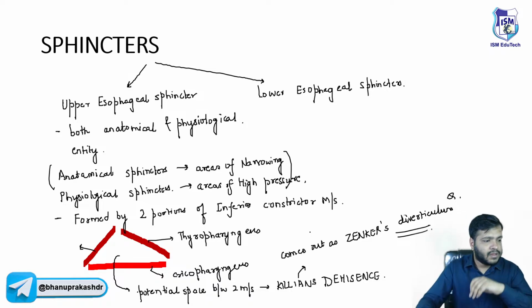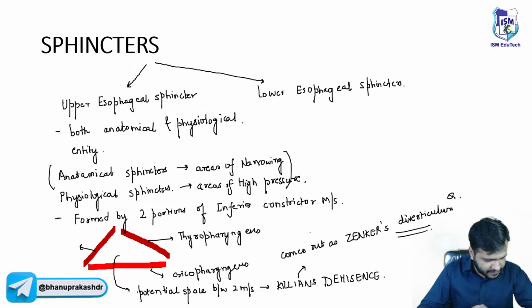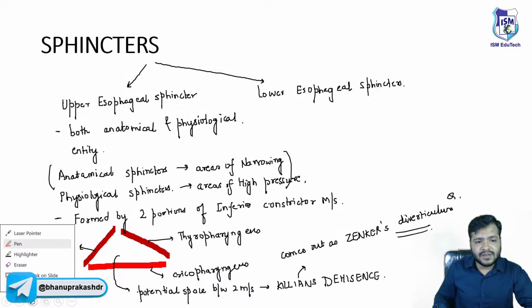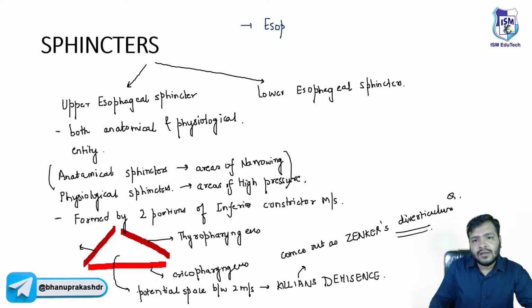Now coming on to the lower esophageal sphincter, yes, it is a false diverticulum. Beta, this time they have asked a question, and I want you to write it in your notes: the esophagus basically lacks serosa. This was the very simplest question asked in this FMG exam. The esophagus lacks serosa.